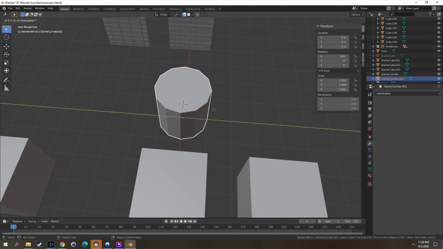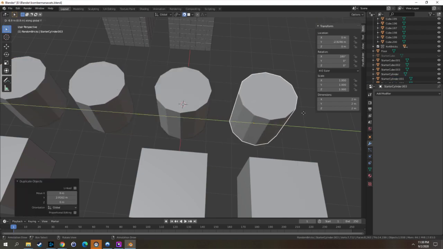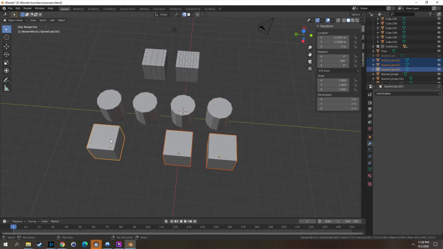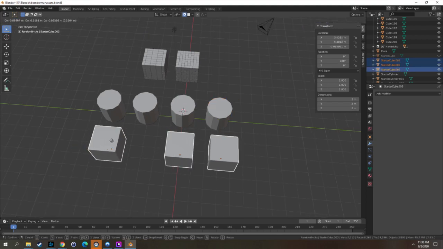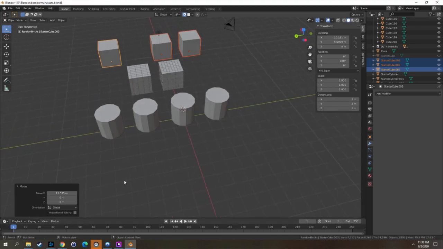Let's go and duplicate that on the Y. Then I'll grab you and move you back so we can get a better look at our cylinders.